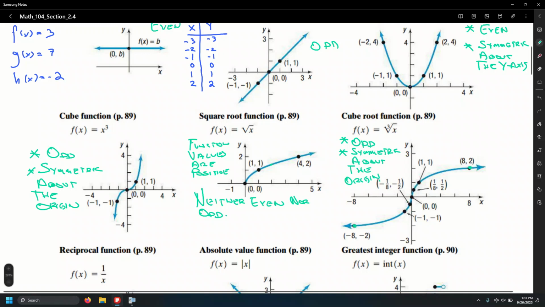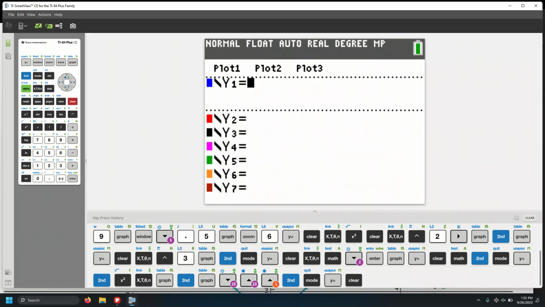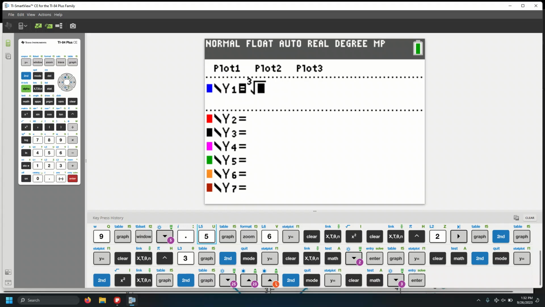All right. How do we graph the cube root function? Well, there's a couple of ways to do that. Let me go back to y equals, let me clear. In this case, the only radical function that we have in our calculator in blue is the square root. However, there's two different ways to type the cube root. One way is, go to math, and then go to number 4. Number 4 is actually cube root. Click enter and just type the letter x, which is the variable, and then graph.